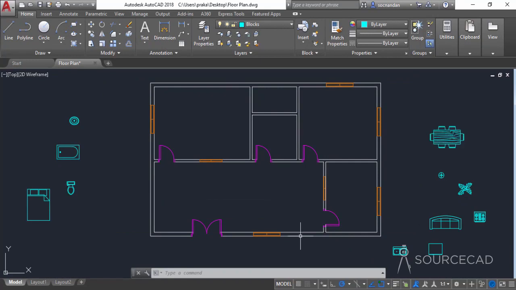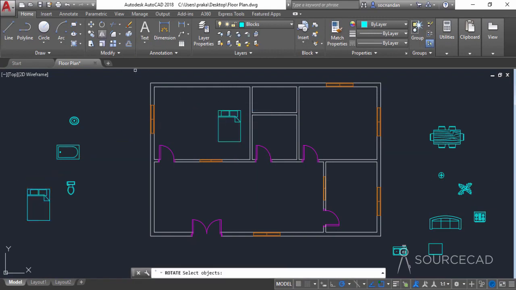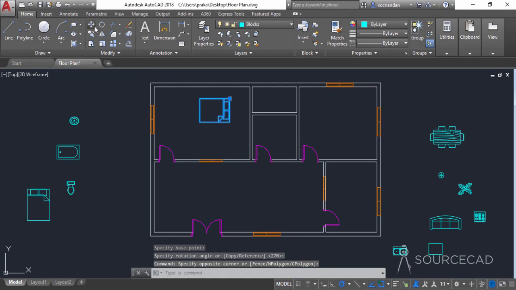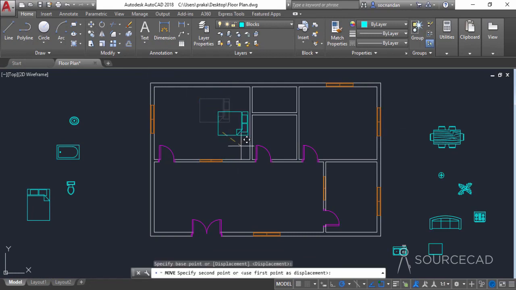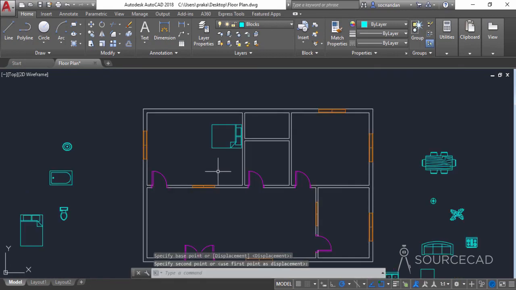We have now sufficient number of blocks here in the drawing area. Now we'll add these blocks one by one in our drawing, and I'll start with this bed. So select this one, make a copy of this, and move it here. Now we can rotate this one. So select rotate tool and rotate it with this point, and I'll rotate it just like this and move it once again to the required position. In this case, I'll place it somewhere close to this point. Let's zoom a little bit, and there we have it.